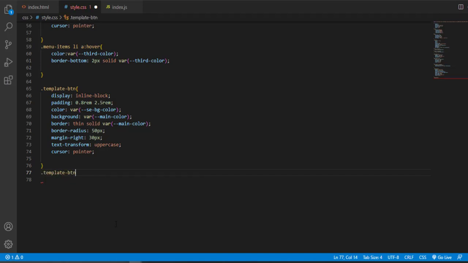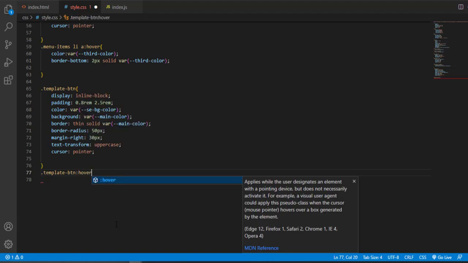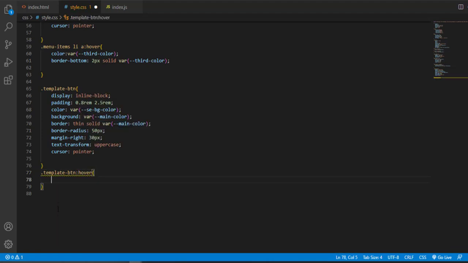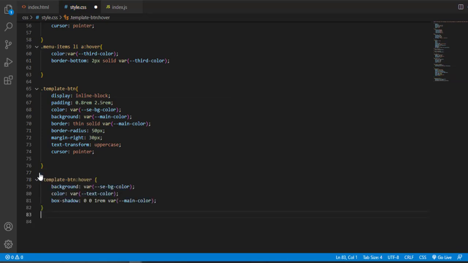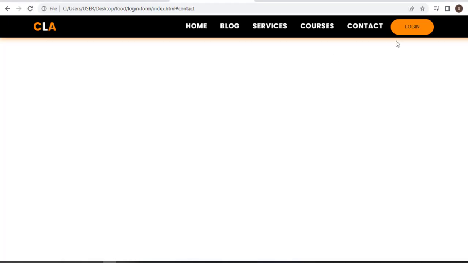Now let me add a hover over effect over this login button. So template btn, and then using a pseudo class selector hover, let me add some property value pair. Here we have background color, here we have a text color, and here we have box shadow. So when I save and refresh, here we have, right?